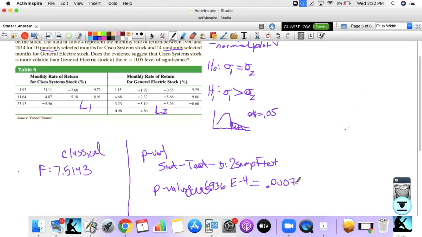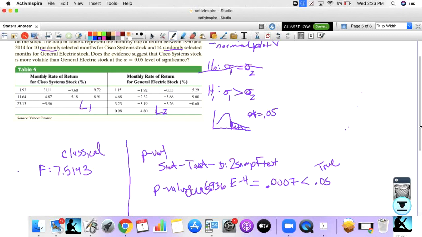So that's pretty darn small. So if we want to just finish up our test with this, we could say that that has to be less than our level of significance, which is 0.05, and clearly that is, okay? That is true, that works. That means there is enough evidence we reject our null and accept the alternative.